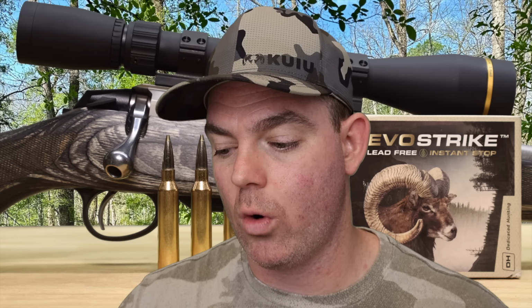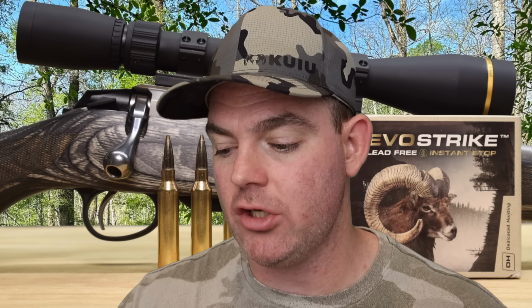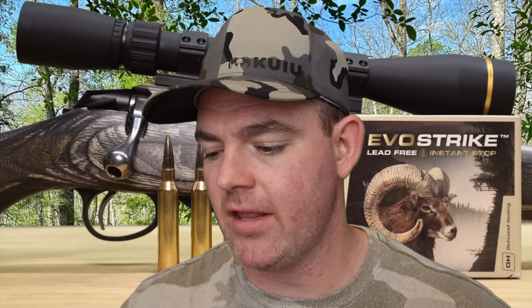So the main copy says, EvoStrike achieves its convincing performance with dual cores made from tin and featuring a special pre-fragmentation of the frontal core. This creates outstanding stopping power even at long range. Now, we tested this at 100 yards. I don't have the facilities to do it further than that, but at 100 yards, it absolutely did that. That front core fragmented up, created a big old mess. The base penetrated through, it did what it said.